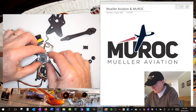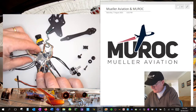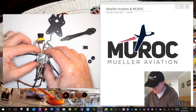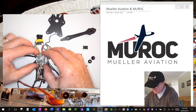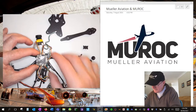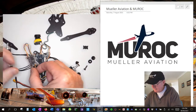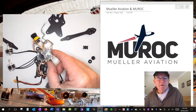And from there, my decisions are whether to mount this video transmitter on top. I don't really want to. It's got 20 millimeter by 20 millimeter mounting holes, and that could go there. But this little baby here can generate up to 600 milliwatts of power. That's a whole discussion in itself.